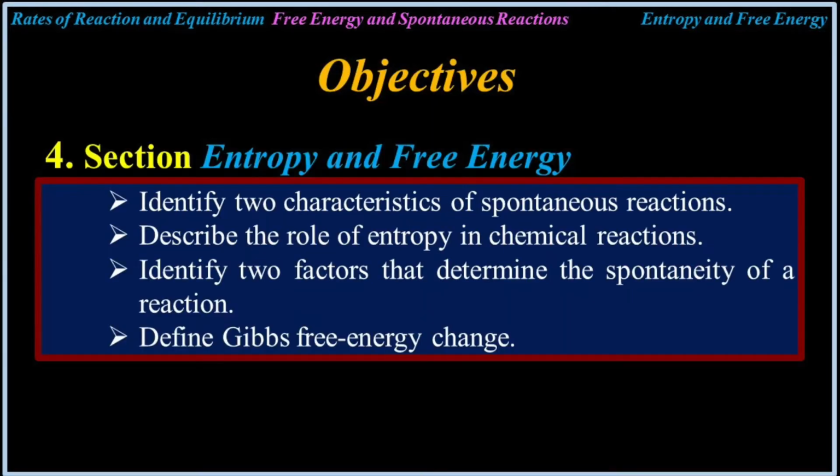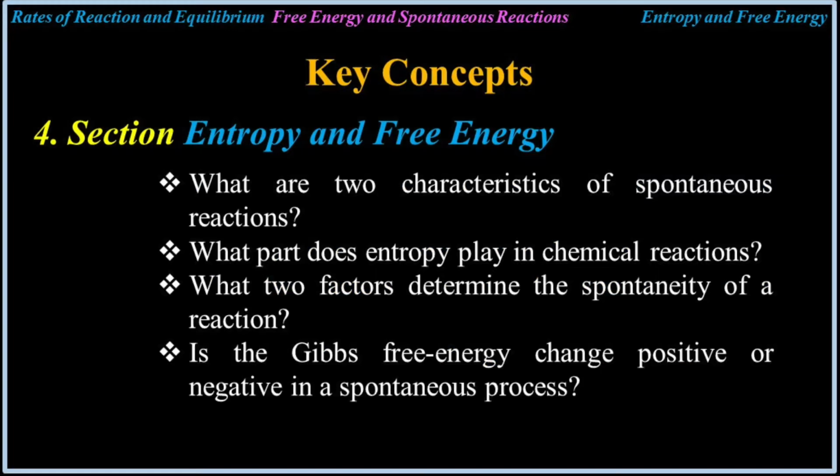All right, let's look at Section 4, Entropy and Free Energy. Identify two characteristics of spontaneous reactions. Describe the role of entropy in chemical reactions. Identify two factors that determine the spontaneity of a reaction, and define Gibbs free energy change. Now let's look at the key concepts for the section.